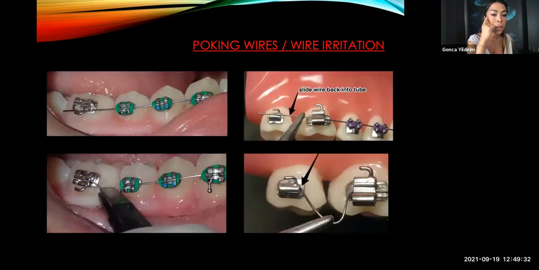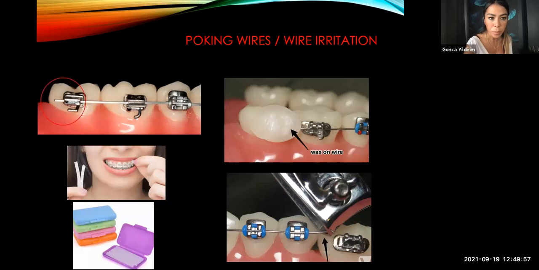For poking wires in pandemic situations and emergencies, the tweezer should be held like this, as you see, and the wire should be bent like a curve and placed into the tube, like this area. But in the clinic, you can use a Portuguese instrument to hold the wire, and you can put it into the tube.